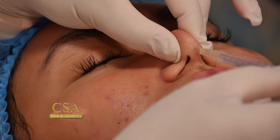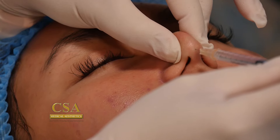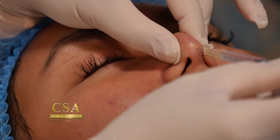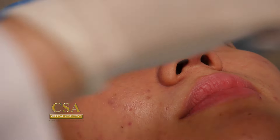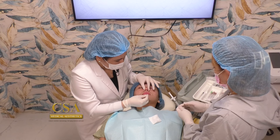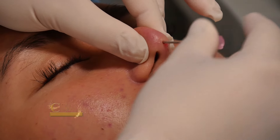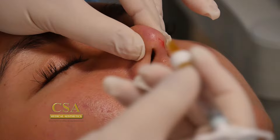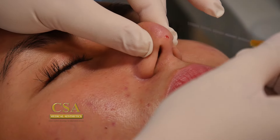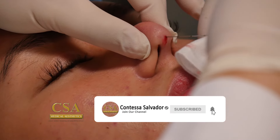I'll pinch and inject a tiny needle — about 0.1 ml of Lidocaine. After numbing this area, we can make our puncture point using either a gauge 18 or gauge 19 needle. I'll use my gauge 18 needle for the entry point. I'll start with a little bit of Restylane Lift — the only dermal filler I use for nose projection. I also use Belotero Intense. For this one, Restylane Lift with a gauge 25 cannula, which I'll glide into that space.